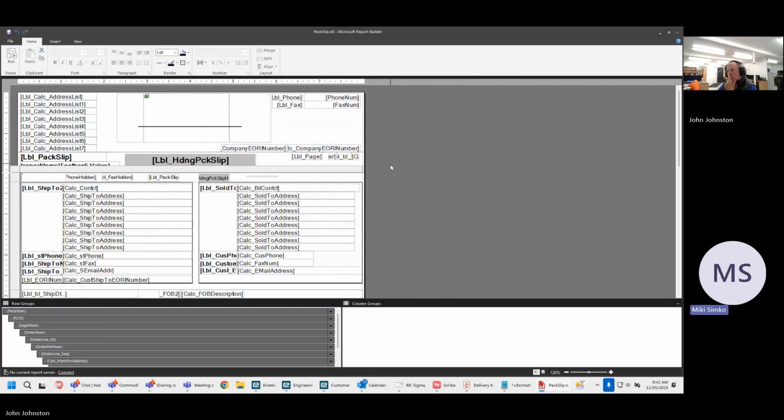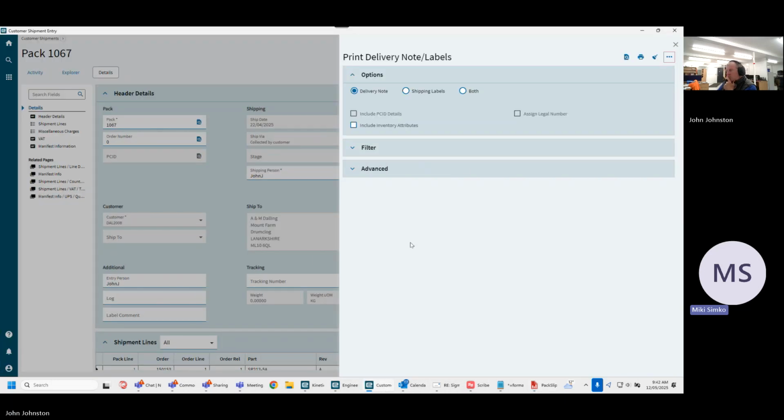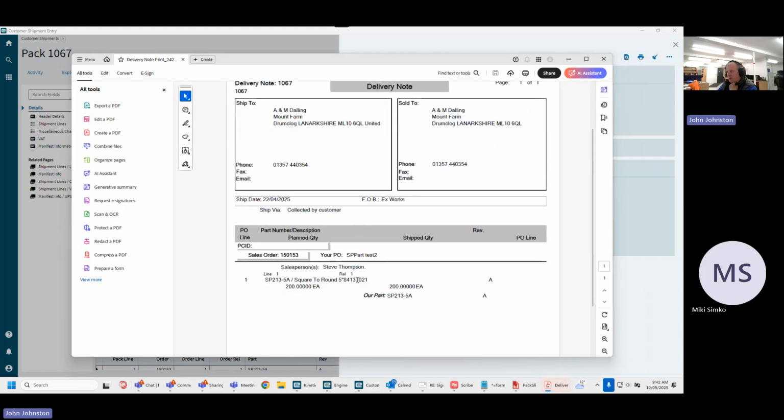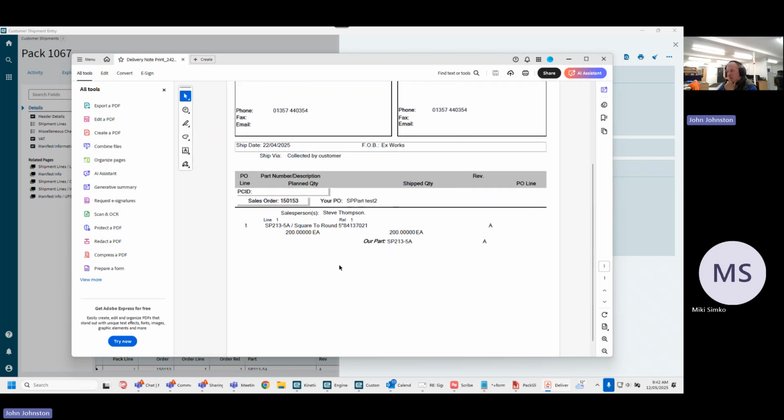Just try to print preview it from Epicor again, because we had some issues with publishing. So let's make sure it's actually there. I should have gone to advanced to see. Yes, it's the same revision. There isn't a new one, if you know what I mean. Right, that seems to have worked. It's got the quantities. The two revisions aren't lined up yet, but anyway.